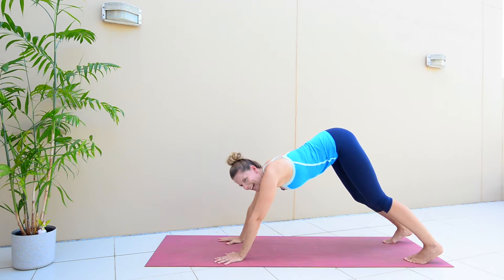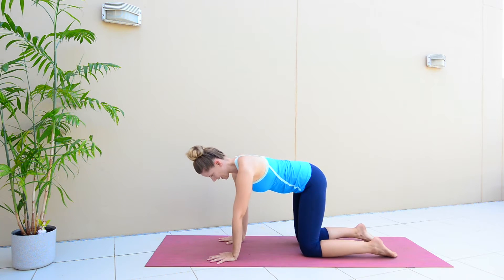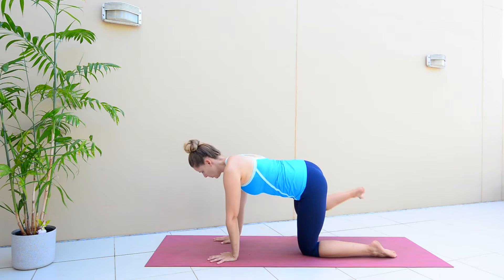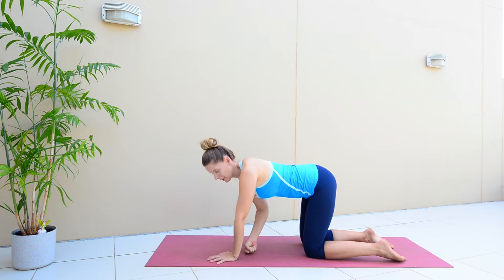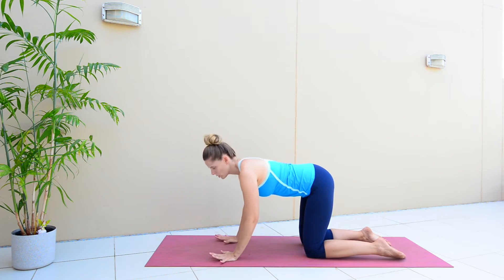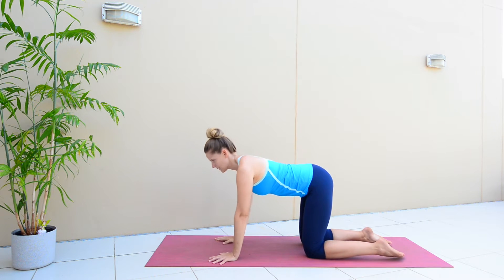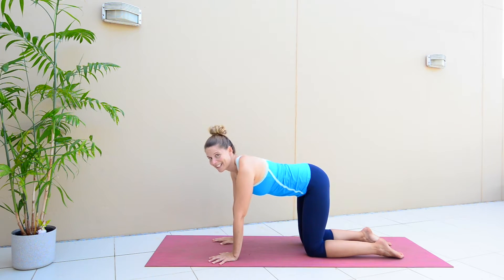Beautiful work — let's come down onto all fours carefully. From here we're going to stay exactly as we are, but you're going to take your right knee up and out. The important thing here is that you stay activated through your core. I don't want you letting your belly hang down and let gravity pull you down. Keep that engagement through your arms as well — you're pushing away from the ground, your shoulder blades are squeezing towards each other, your shoulders are drawing back. That helps you maintain nice posture so that your core can stay activated. Although it looks very simple, there's a lot going on.